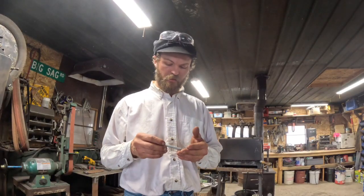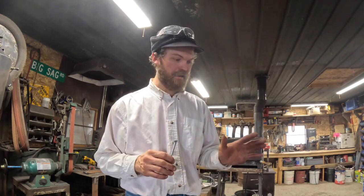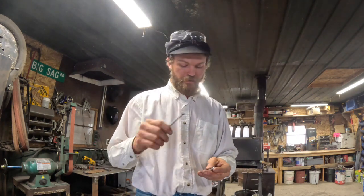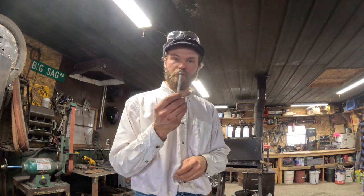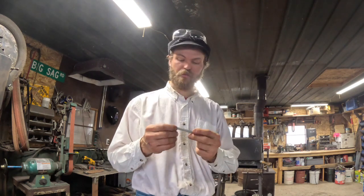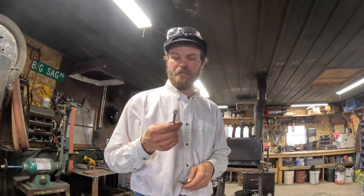Alright guys, so we are to the riveting section. Now, if you're like me, you don't live where there's a hardware store remotely close. I normally use a nice rivet you can get on Amazon or wherever, or you can make your own rivets out of just some round stock. But if you don't have any of that and it's Saturday and you just want to get these things finished, you can go to your local hardware store, or you probably have one in your shop, just a mild grade bolt. You just want to make sure that you don't have any threads in your tongs. So I'm going to show you how to clean this up a little bit on the grinder, just so it doesn't bind when it's spinning in there. When we get done, it'll look pretty much just like a rivet.